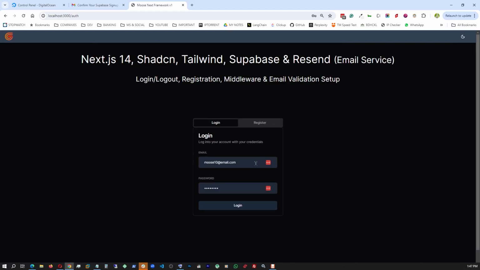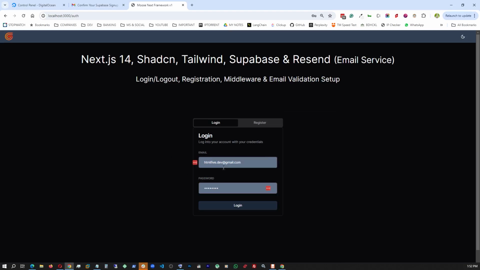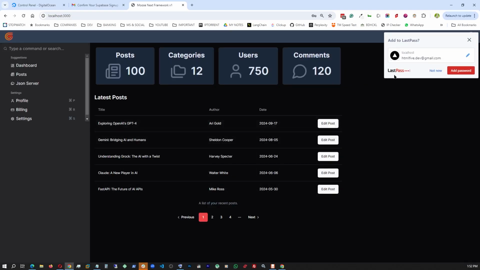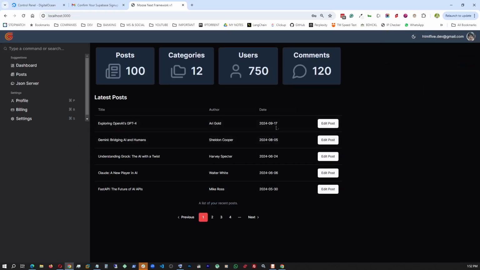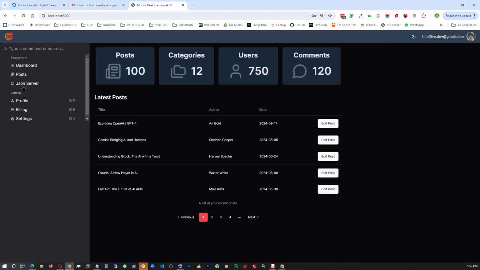And just to confirm, because we did not really fully log in through this login form. All right, so we just put in our recently created user's email address and the password, and hit login, and boom, we're redirected to the dashboard. And now we can just go anywhere we like.